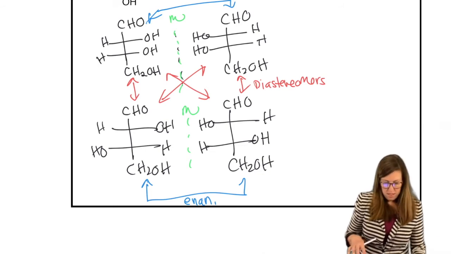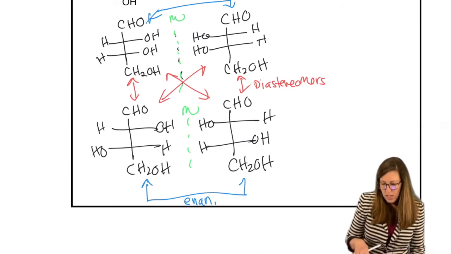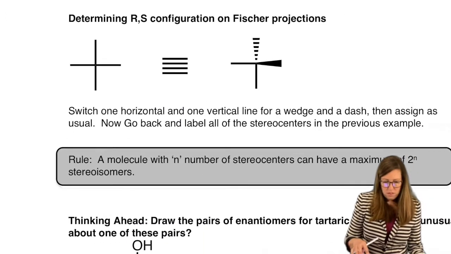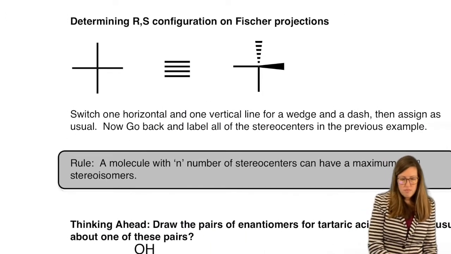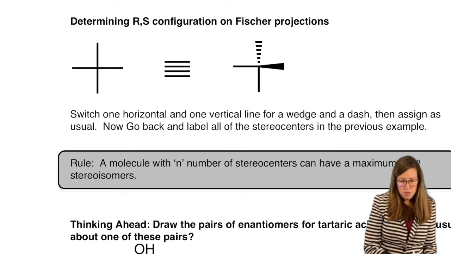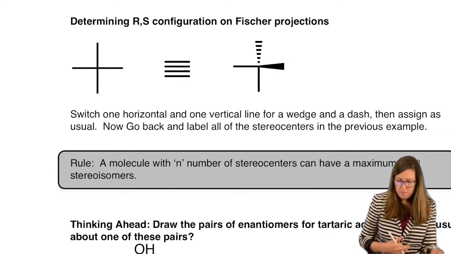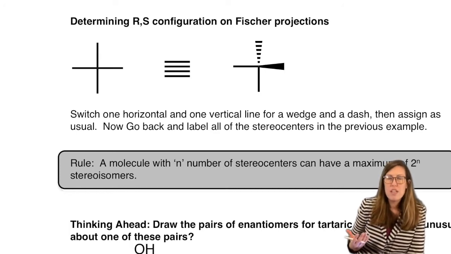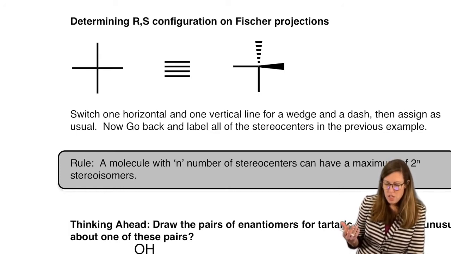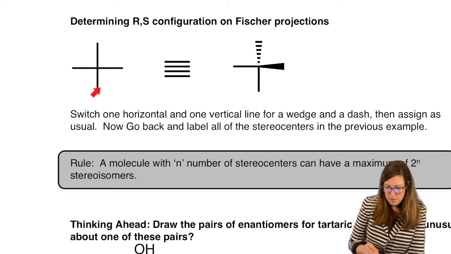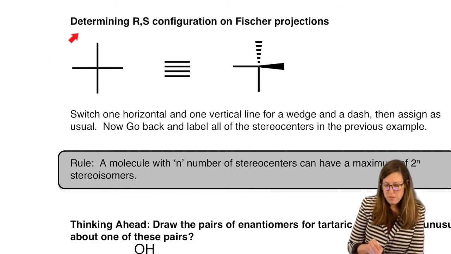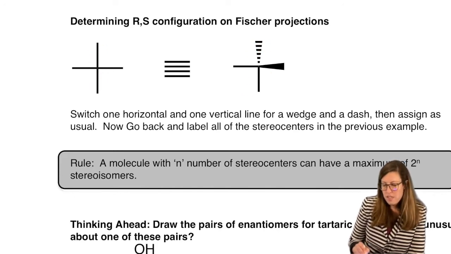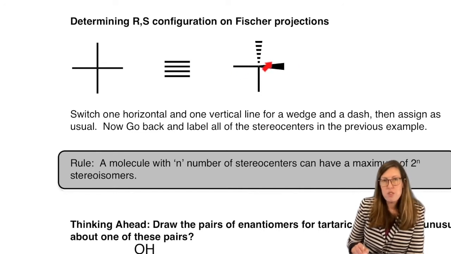Can you assign R&S? Yes, you can. Here's the most common method for assigning R&S that most students find easiest. So if you wanted to find out which ones are R&S, since there's no dashes and wedges already drawn in for you, you just switch one of them. So from your Fischer projection, you switch one of them to a dash, has to be one of the vertical ones, and then take one of the horizontal ones and switch that to a wedge.